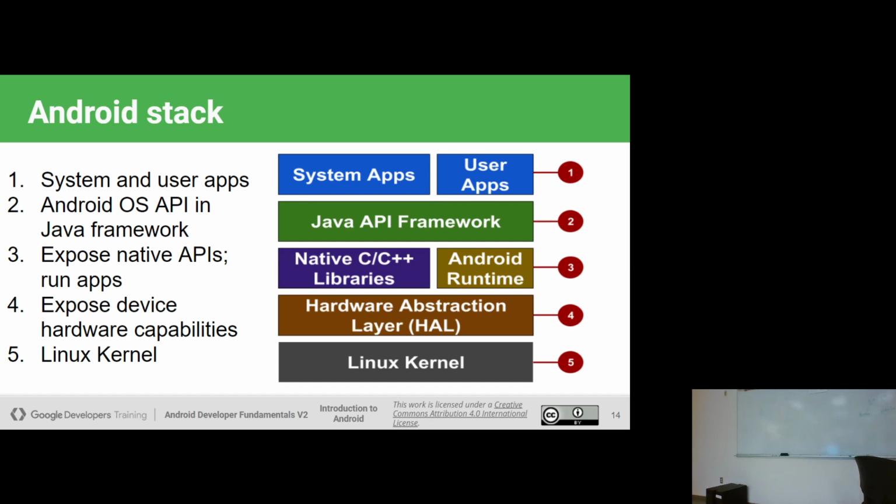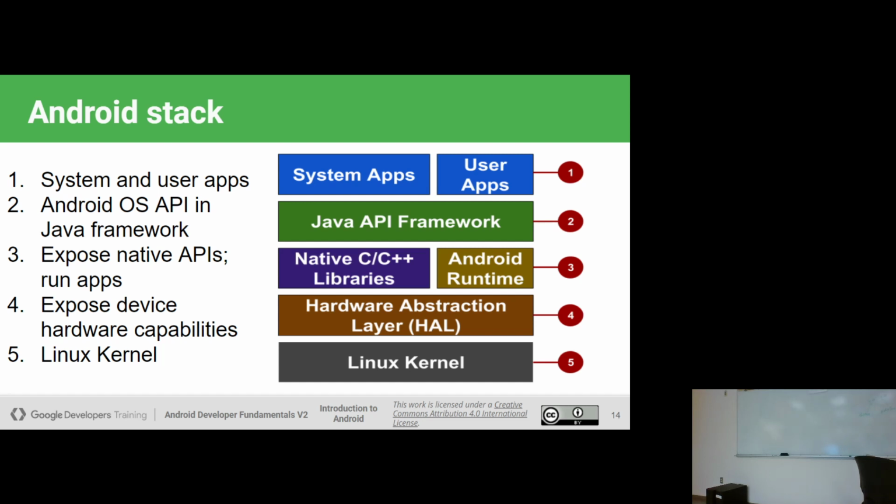So on top of that layer of apps, all of those apps are built in either Java or Kotlin. Okay, but they all run on the Java virtual machine. So beneath that, we've got the Java API framework, right? In here, we've got mixed in all of those core Java classes like list and integer and string and map. But we've also got all the Android-specific classes like activity and view and text view, right? So all of this top layer, that's still Java. In those top two layers, we're working entirely in Java, okay?